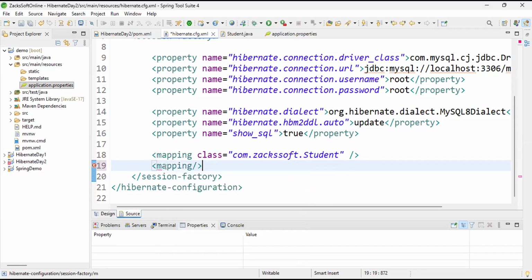Simply the class with the package name, like com.jacksoft.entities.Employee. Any name, for example, Teacher, right? Okay, sir. Can we add multiple classes? Yes, we can.